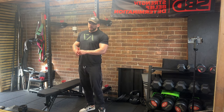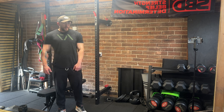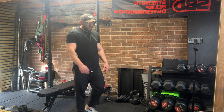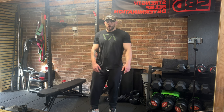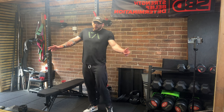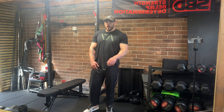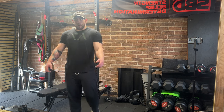So I just do three working sets biceps, three working sets triceps on this upper body day. Then they get more work on pull day for biceps, where they'll get six working sets, and then triceps will get six working sets on the other day. So literally, it's only nine working sets in a week. Sometimes I chuck in an extra arm day when I'm feeling it. I don't want a rest day.